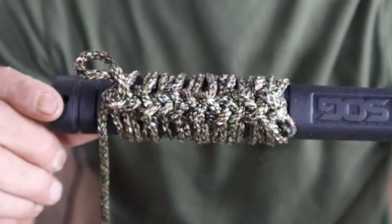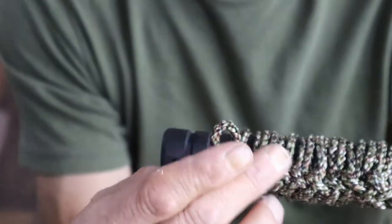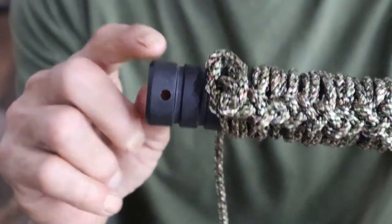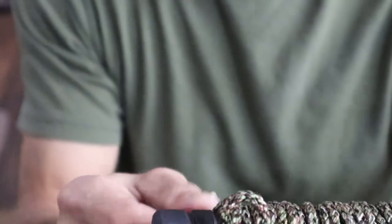Here is what you're looking at. Now that we've gotten down to the bottom, we have our solo loop left. We're going to take our working end and we're going to bring it through that final loop, like so - kind of just tie it off to itself, like that. Now at this point what you can do is you can loop this remainder through a hole and make yourself a handle, or just cut it and burn the ends off and tuck it in where it needs to go.